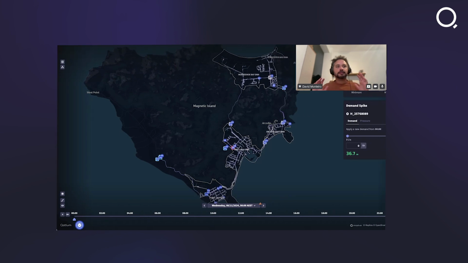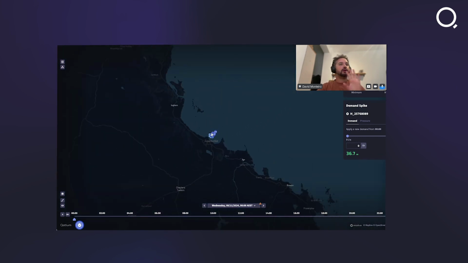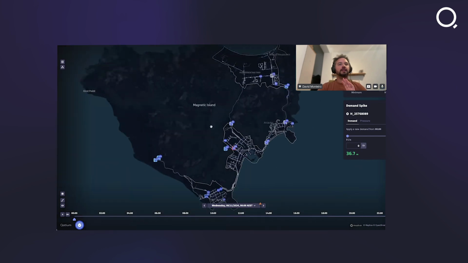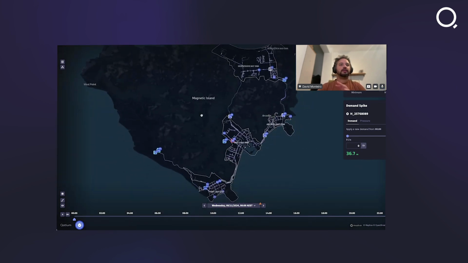So Qatium, for those who are new, a very quick one-minute brief on what you're seeing right now on the screen. Here is Qatium. Here is a map of Magnetic Island. This is our demo network. If you were to start with Qatium, you'll be able to have access to that network, where you'll be able to test and prod and just understand what this platform is all about, how easy it is to use, and so on.